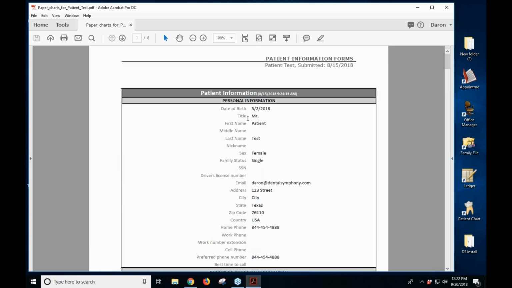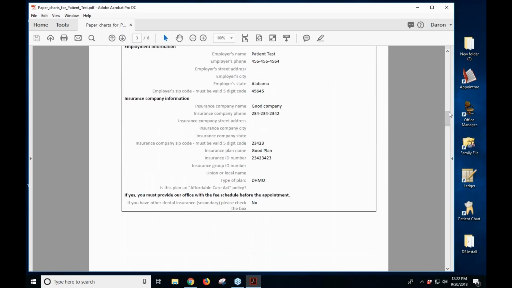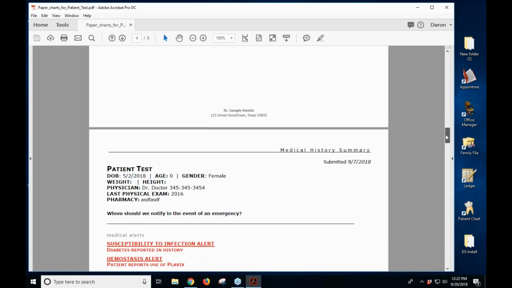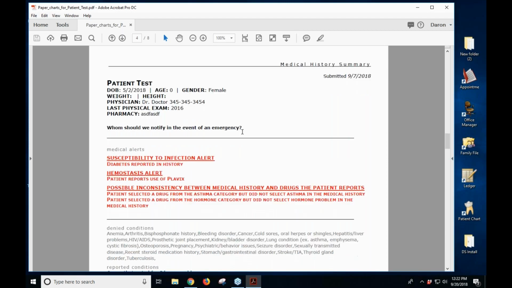All of that output comes in for the staff in a PDF output, but instead of just providing the output of name, address, phone number, and initial information, it also creates for the staff a medical history and a dental history summary. What that means is that anything that is submitted by the patient for any medical conditions, it's going to pull that together for the staff and provide additional information.